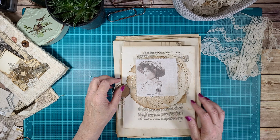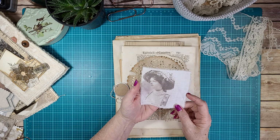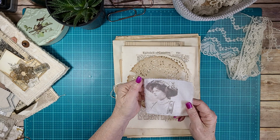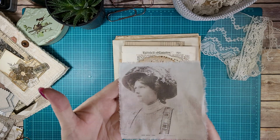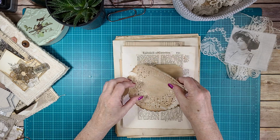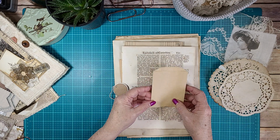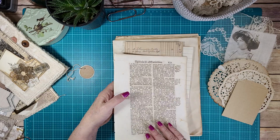And then I did some printing on fabric. I don't know what kind of focal point you want to use in your journals, but I gave you a fabric photo to use somewhere in the journal. They're so beautiful. Oh, I love that picture. A couple of doilies that are coffee stained, again, that blend in perfectly. Gave you a little pocket, and then we get to the papers.